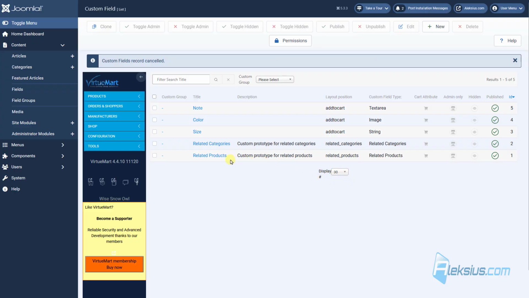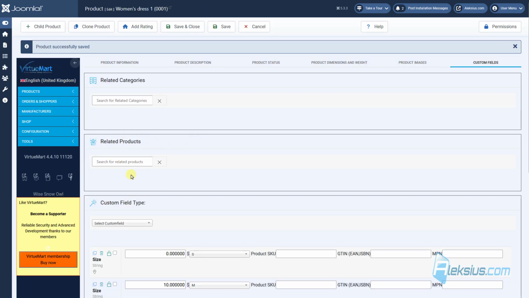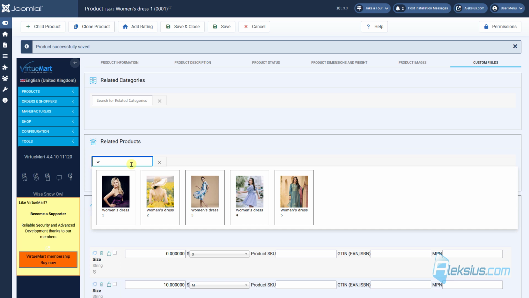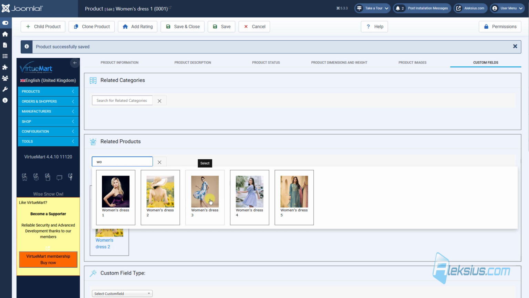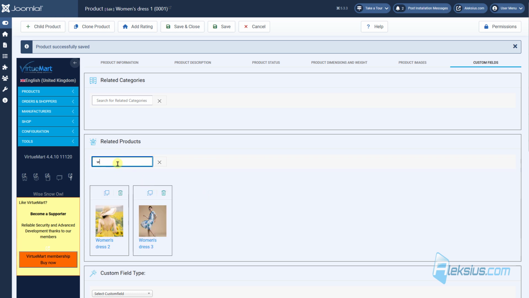By default, here you can see related products field. Here you can see related product. You need to click here and start to enter something. For example, woman dress. I'd like to add related product to woman dress 1 will be woman dress 2, woman dress 3, and for example, woman dress 4.